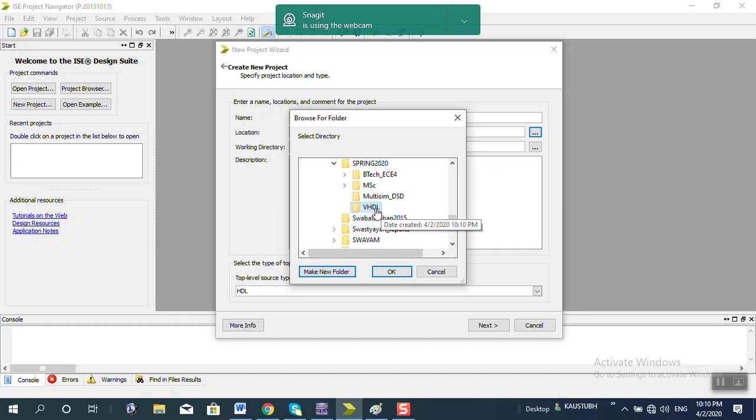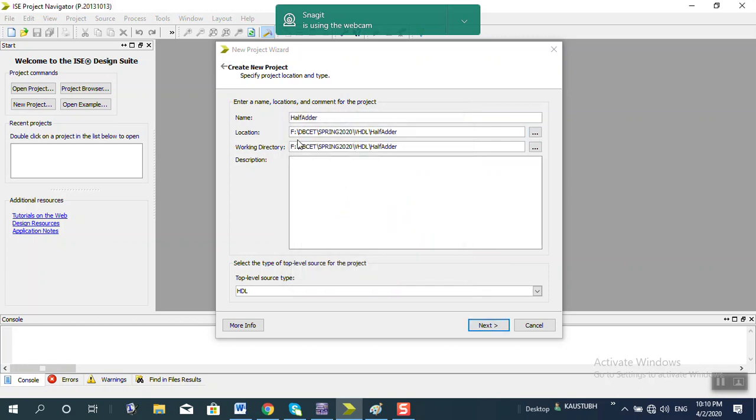Okay, in this folder. So now with this name HalfAdder, there will be a folder created within this. Okay, you can write some description, this is optional. This is the HalfAdder program.